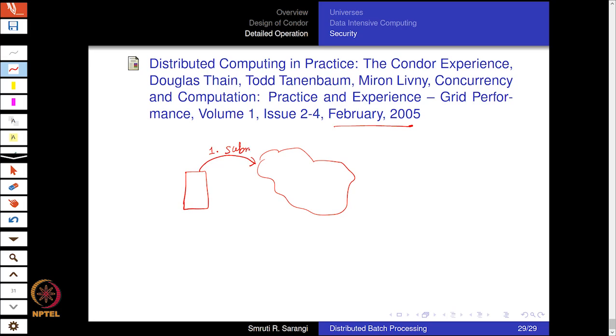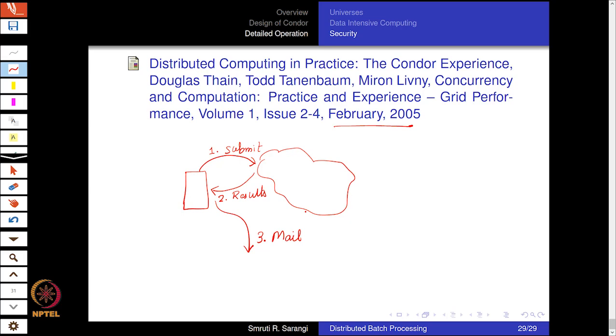And particularly for those who run simulations, let's say they need to run 1,000 simulations, these can all be sent to the Condor cloud. Condor will schedule and run the jobs. After that, several post-processing scripts can be run, which means the outputs of the jobs can be taken and graphs can be plotted. And then the results can be sent back to the machine. Here also we can run a post-processing script, and it is possible to send an email to the job submitter to say that, look, all your jobs are done and the results are ready for you to view.